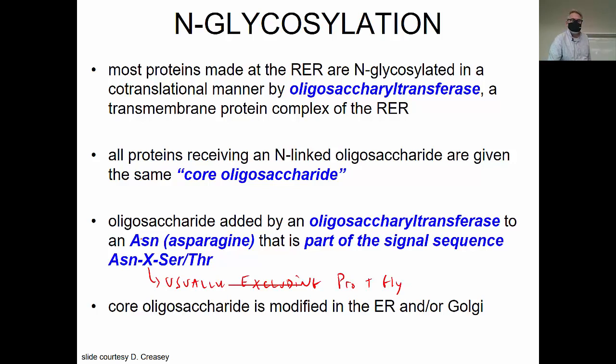The asparagine, okay, so we remember that the side chain at the end of that, we have this, okay? And this group here, the amino group here, is what attaches to the sugar or carbohydrate and leaves a nitrogen behind, and that's why it's called an N linkage, because it's an N-glycosidic bond.